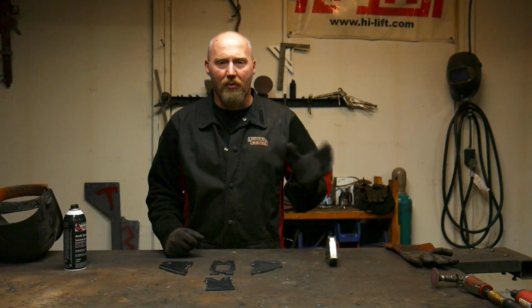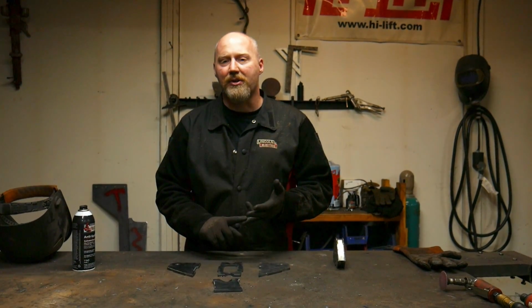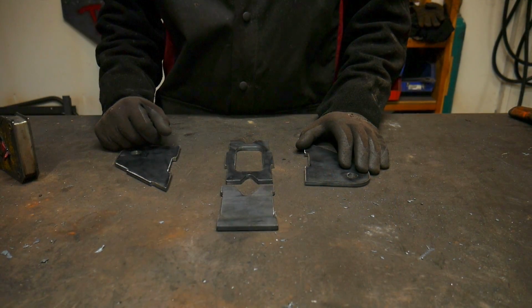You can either purchase this kit individually on our website at taboocustoms.com, or it will come with your Taboo Customs rear control arm mount area kit that does the frame, the upper control arm mount and the lower control arm mount. The kit will come with 4 different plates.